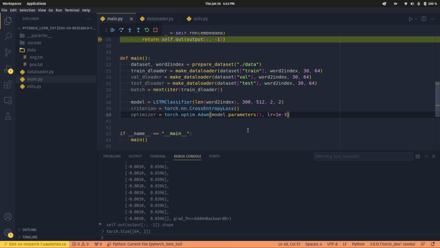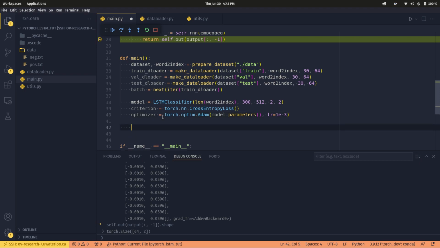Later on, what we can do is move all these hyperparameters to a common file called config or whatever, and then read these hyperparameters from there instead of hard coding them here. But this is a tutorial, so I'll not do that here. So we have the model, we have the loss function, we have the optimizer.